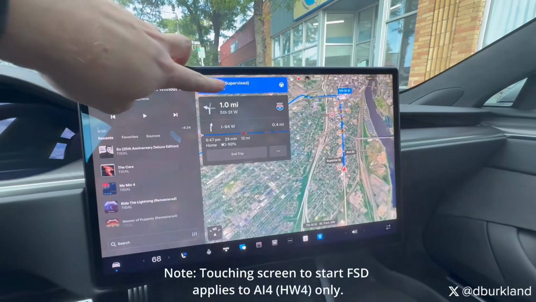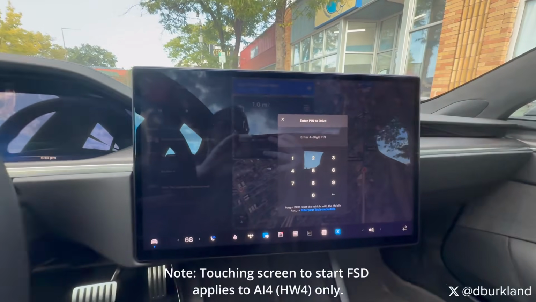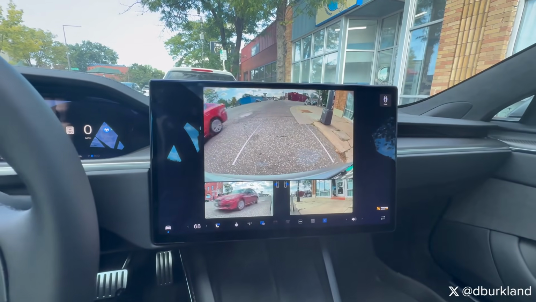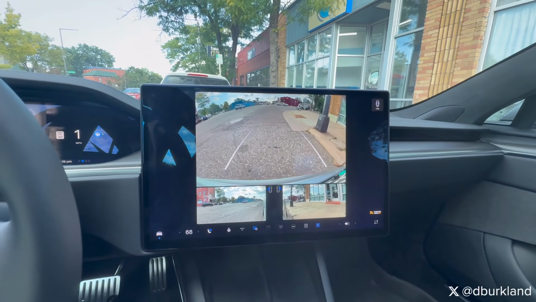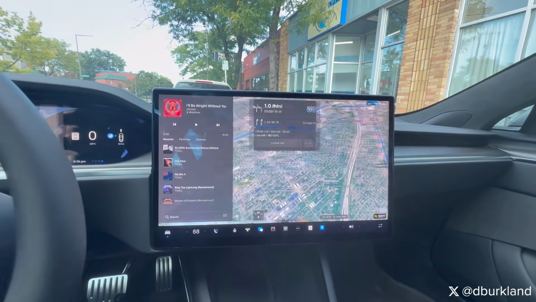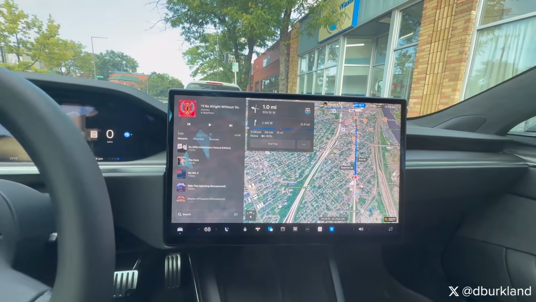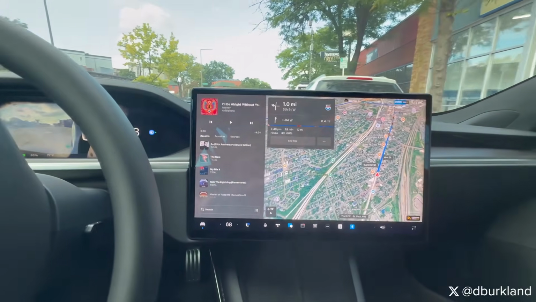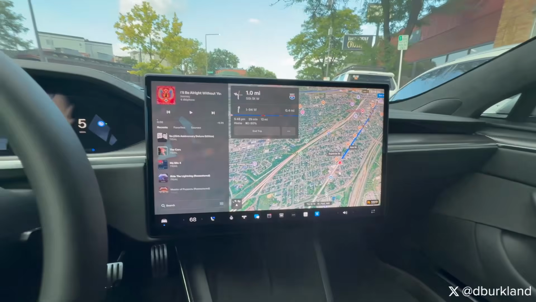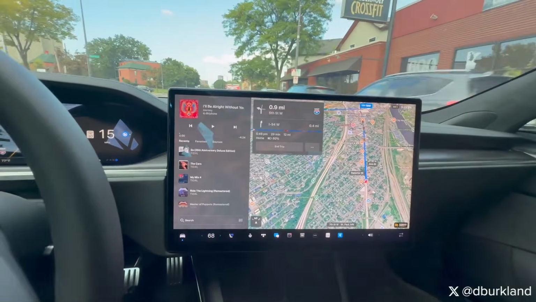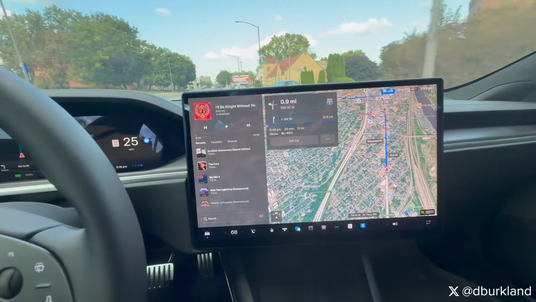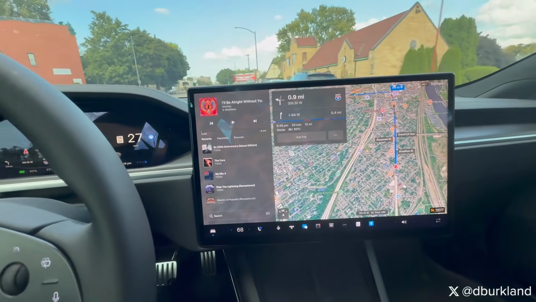I'm gonna press it, and it's gonna ask for my PIN, so I'm gonna block this out, obviously. And there we go. Car is in reverse. This is awesome. So, Tesla, you finally fixed this issue, and there is no mention of this at all in any of the release notes. So, shout out for listening to that feedback. I've been asking for this one for quite some time, and just super excited that this is now there, as I know I was definitely missing out on some functionality there because of my security feature that was enabled. So thanks again, Tesla, and just want to share this for everybody else.